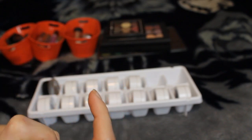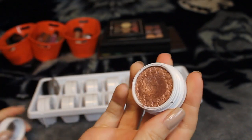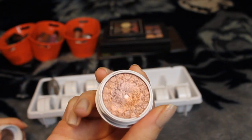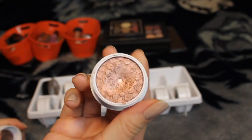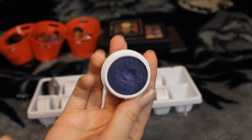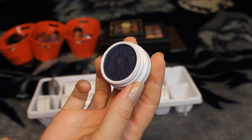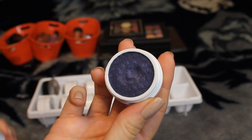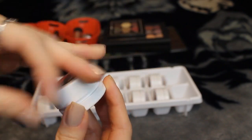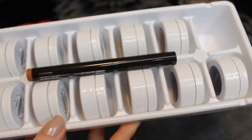Weenie. I actually hit pan on this one earlier in the year. It is a pretty rose gold shade. And lastly, I have Baby T. This is a matte navy. A bit of a weird formula to work with in a shade like this, but it is super beautiful. So those are all of my cream eyeshadows.